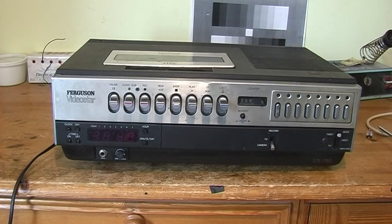What you're looking at here is a Ferguson Videostar 3V22 VHS video recorder. This is one of the first generation of VHS video recorders to be available in the UK. It's not the very first one, but it's very similar in appearance, and it's kind of an updated version of it.